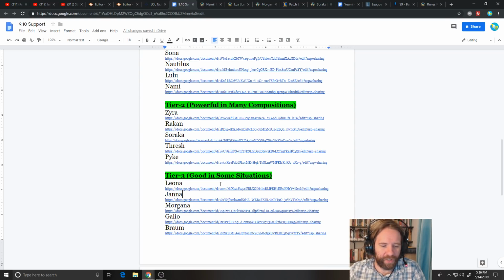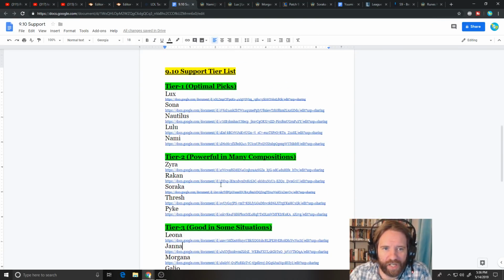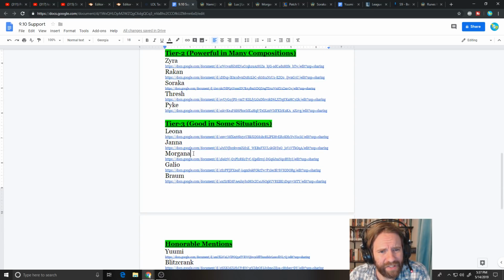But she can be okay if you're against a tank support. So if you're against a Leona or a Nautilus, she can be all right. But she gets beaten up by other enchanters because her shield sucks early on. She does not have a heal. She just has a really hard time into things like Sona and Nami, Lulu. All those champions just bust her up in lane. Zyra. So she can work, but I think she's more of a counter pick now than she has been in the past.